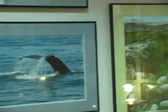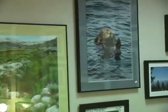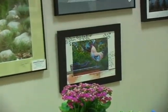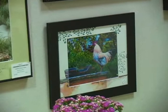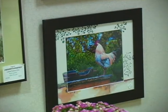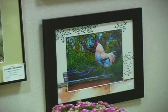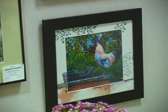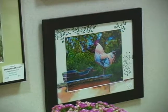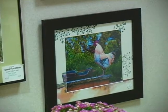Do you have any pictures of your framework here? I see the rooster has some of your painting in the frame. Yes. That's the matting, I should say, I guess, right? Yes, it is the matting. And then over on the wall to the right, there is a sunset that's extended. That's Richard's photograph in the center, with the sunset extended around it. I do extend onto the matting a lot of his photography. One of the more popular pieces is Sand Harbor. Up there, is that the one?